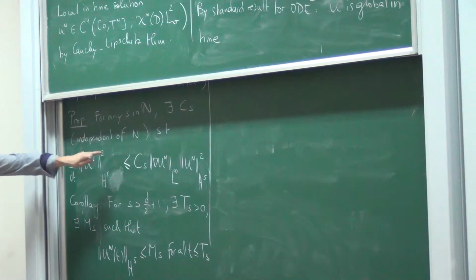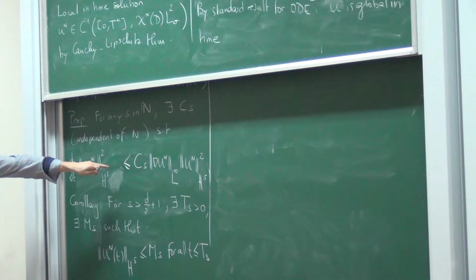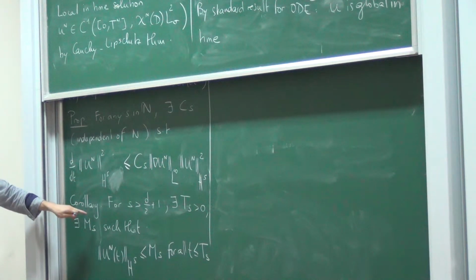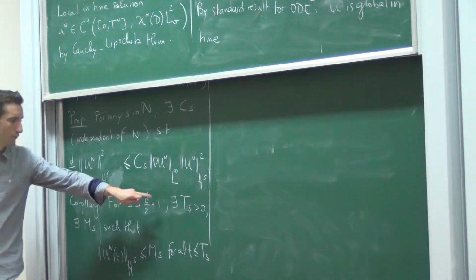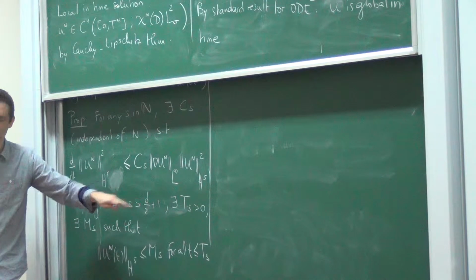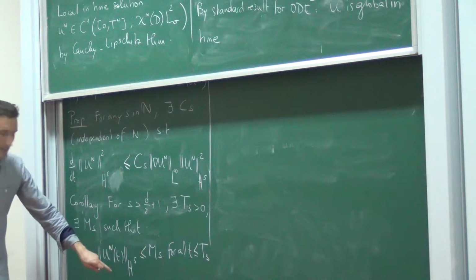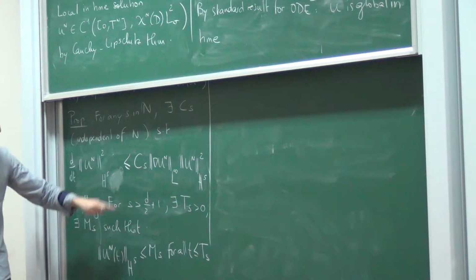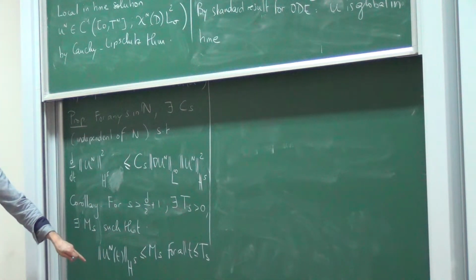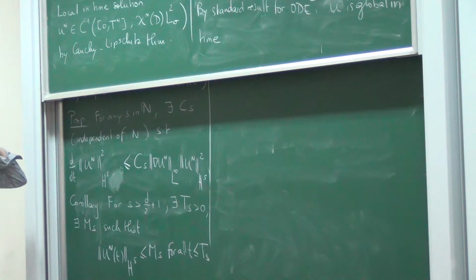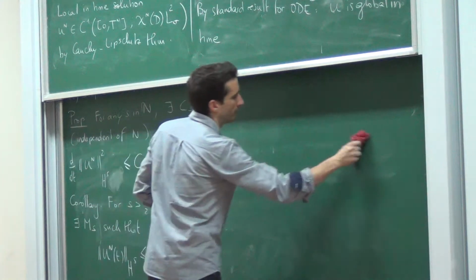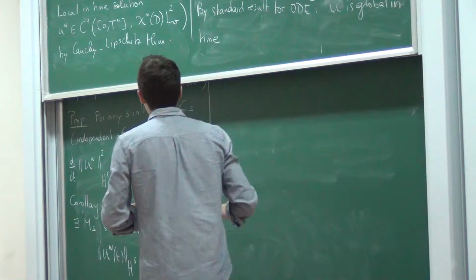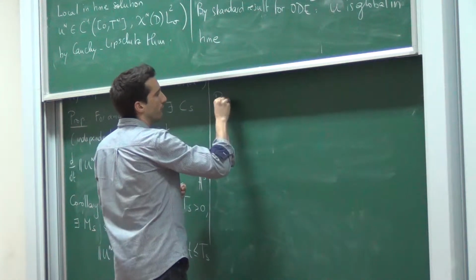Okay, so from this crucial estimate, you can tell that for s large enough, above the critical index, the Hs norm is uniformly bounded. Okay. The Hs norm is uniformly bounded. That's the uniform bound I was looking for. Right. So let me explain to you how you prove this.